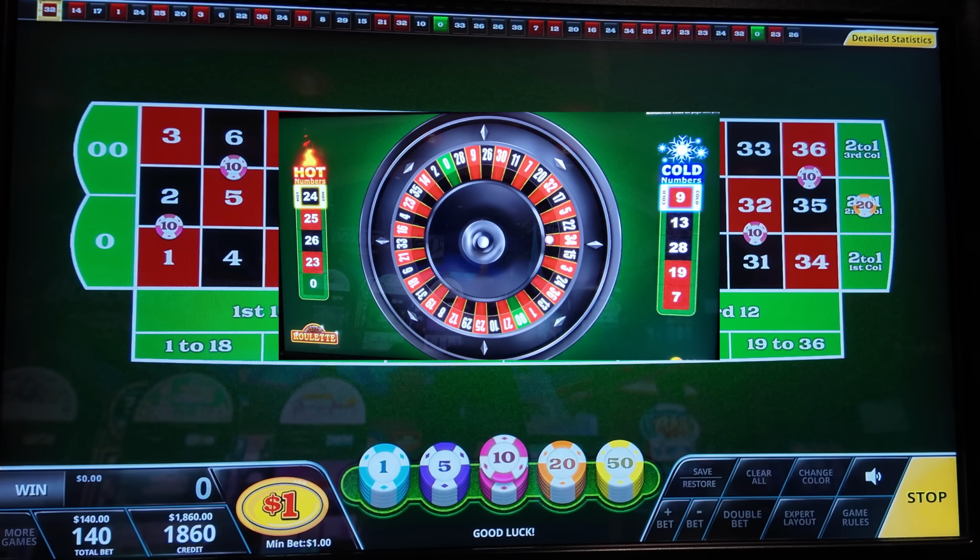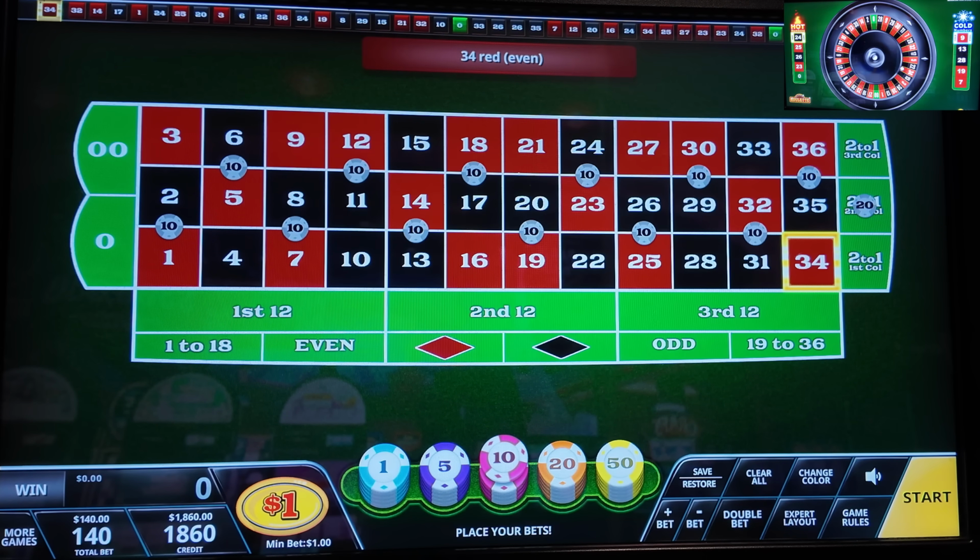Oof. 34 red. Well, there you go. We got a hit, right? So we lost $840. I mean, we're still up $860, but you know, had our budget only been $300, we would have lost almost half of that money. Since we are up, let's keep playing.